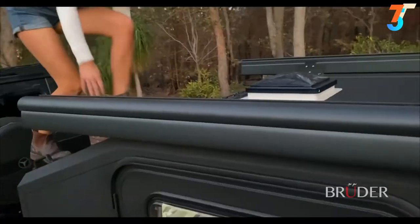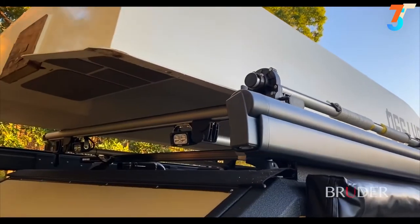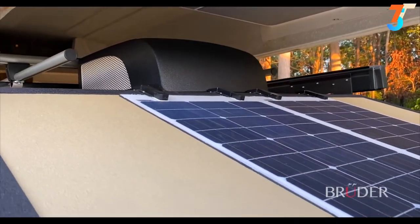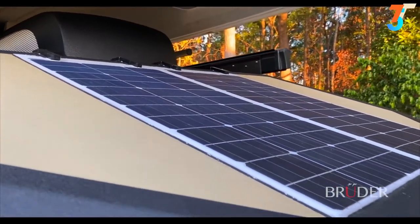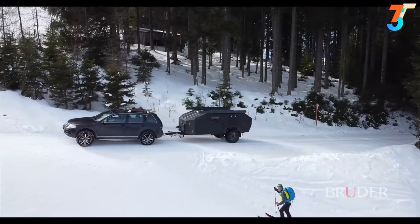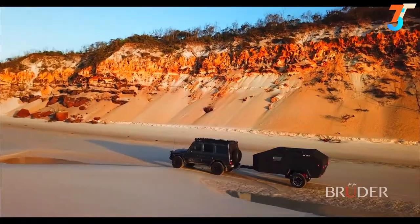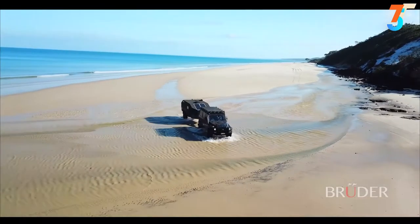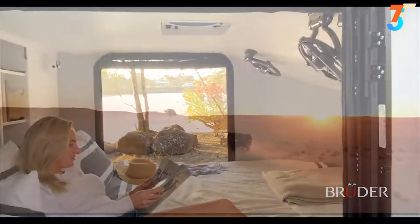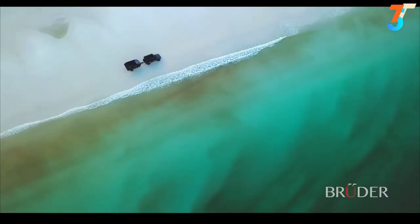Truly versatile, the EXP4 roof is entirely free for storage. It can be fitted with roof racks, rooftop tents, or even to accommodate a boat with dedicated racking systems available. And best of all, even with items stored on the roof, solar panels remain free from obstruction. The EXP4 represents Bruder's lifelong knowledge and passion for exploration — not only is it the most capable and versatile off-road expedition trailer available, but also the quickest and easiest to camp with, allowing clients all over the world to explore secluded and beautiful destinations. Australian designed and built, the EXP4 is also globally available with Bruder shipping to clients all around the world.